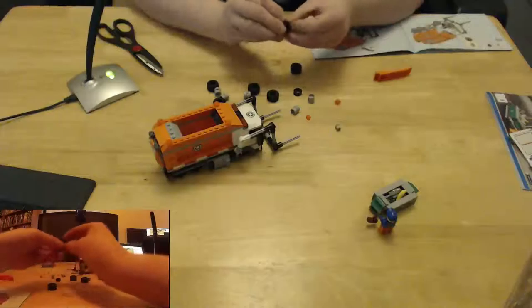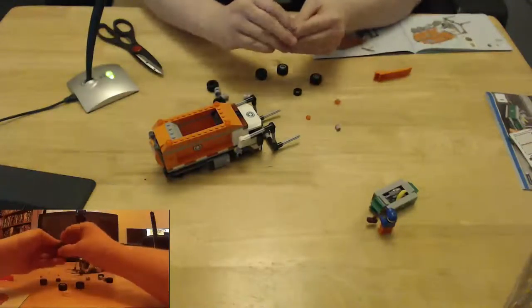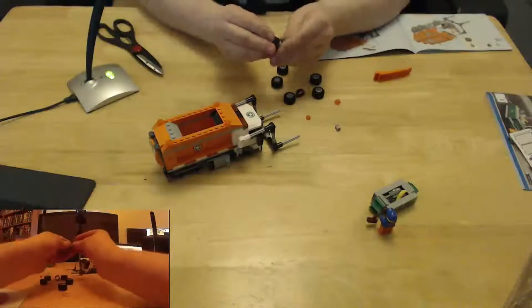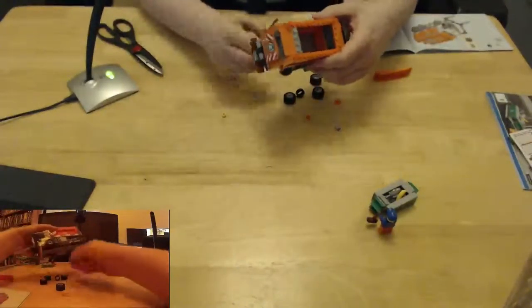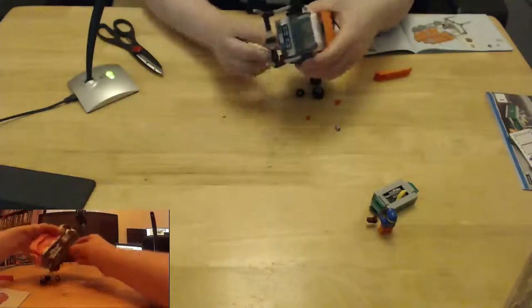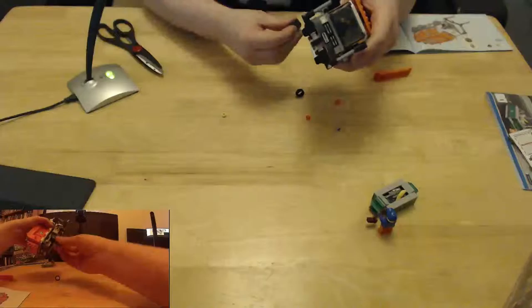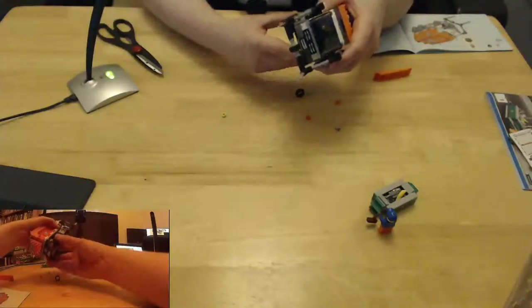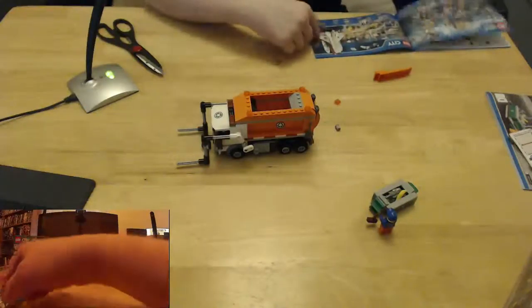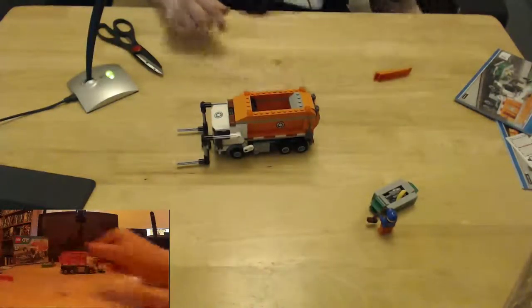And then we've just got a couple more things to do, which is put the tires on the hubs. Six tires and six hubs. Done. Very small tyres, considering it's such a large vehicle. Very small wheels for such a big vehicle. Oh, there we go. And I believe we are done. Just got to get rid of these spare pieces here. Where's my little tiny bag?